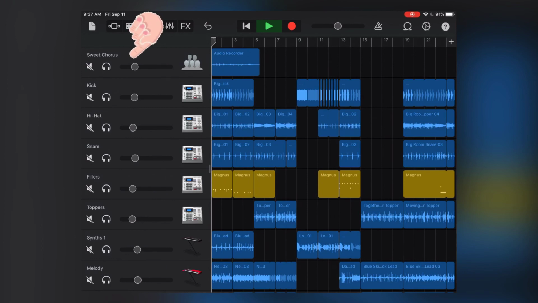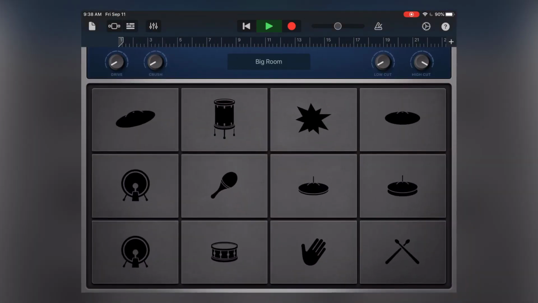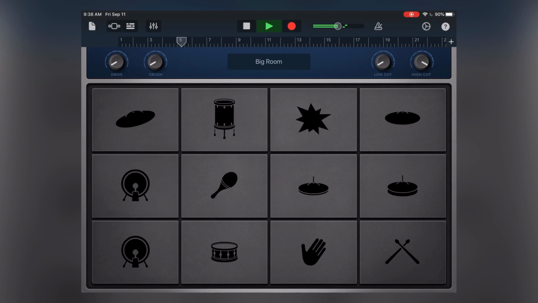Then top left, click on what looks like the piece of film right here to take you back to your drum setup. Now I'll press play and I'll start adding in my drums, my rhythms. I like claps. I'm going to do claps.